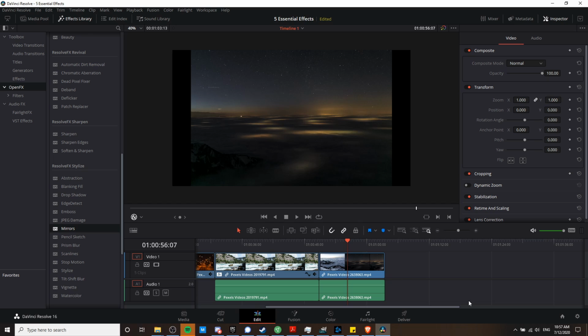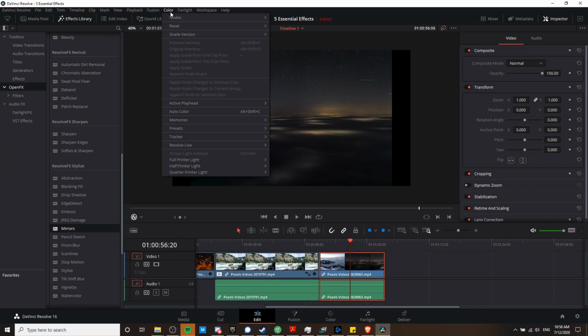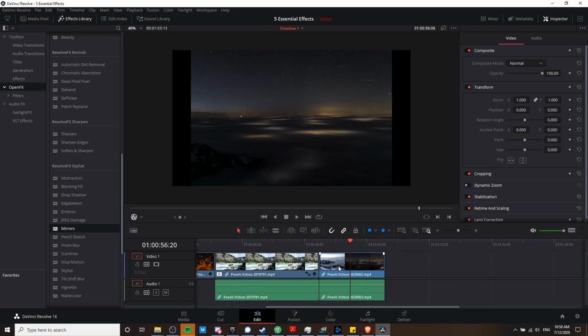So the last effect I want to demonstrate in this video isn't technically an OpenFX Resolve effect, but it works very similar. We have this scene here of the night sky, and we might want to adjust the colors in this clip. Generally, you would do that by color grading over on the color tab. But for people who want to get things done quick or don't have any experience doing color grading, one option would be to go up to the color tab and to use auto color. So when you add auto color to the clip, DaVinci Resolve is basically going to take your clip and automatically color grade it to try to make it pop out a little more visually.